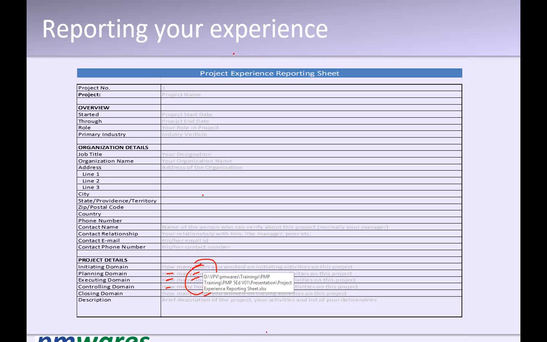Now this is a lengthy process, so we have created an Excel sheet which we will provide to you. You can compile all your experience in it, see that you have crossed 4,500 hours, and then when you apply, you just copy and paste from this Excel sheet to the application form. So the application form does not take too much time, with saving, editing again, saving, editing again. You can save time in that, right?